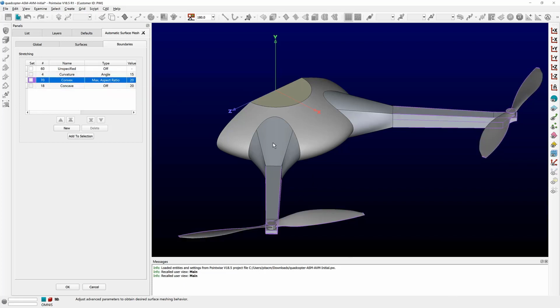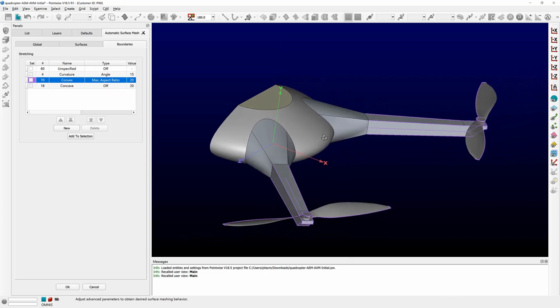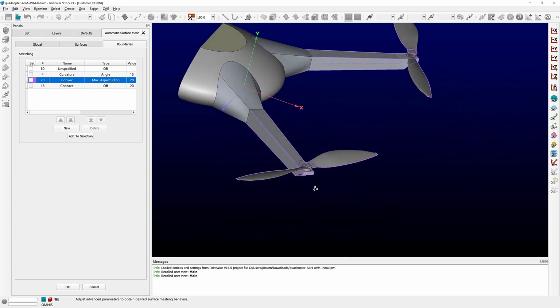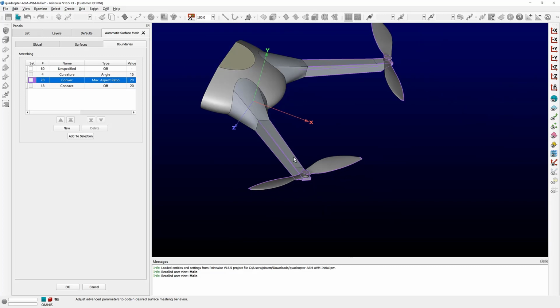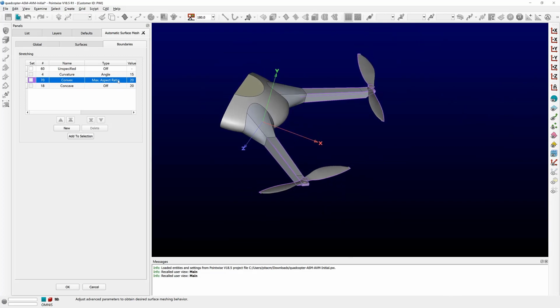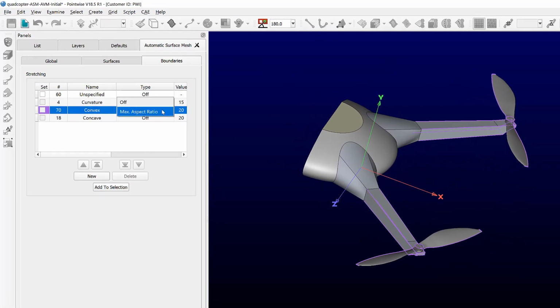In our case, we're interested in the convex edges, which are those purple edges that you see rendered in there, and what we're going to do is turn off the generation of stretched cells or anisotropic cells off of those edges on the surface grid. For this particular case, we do not need them, so I can simply double click right here and turn them off.